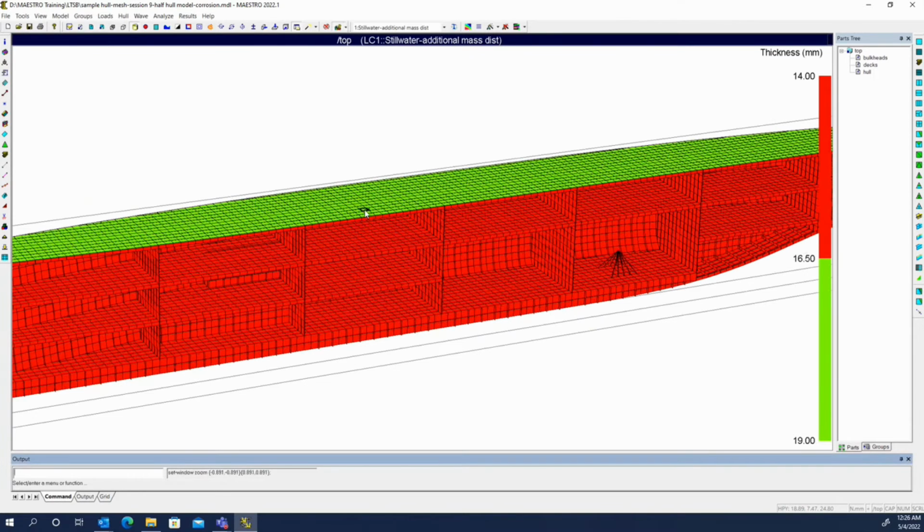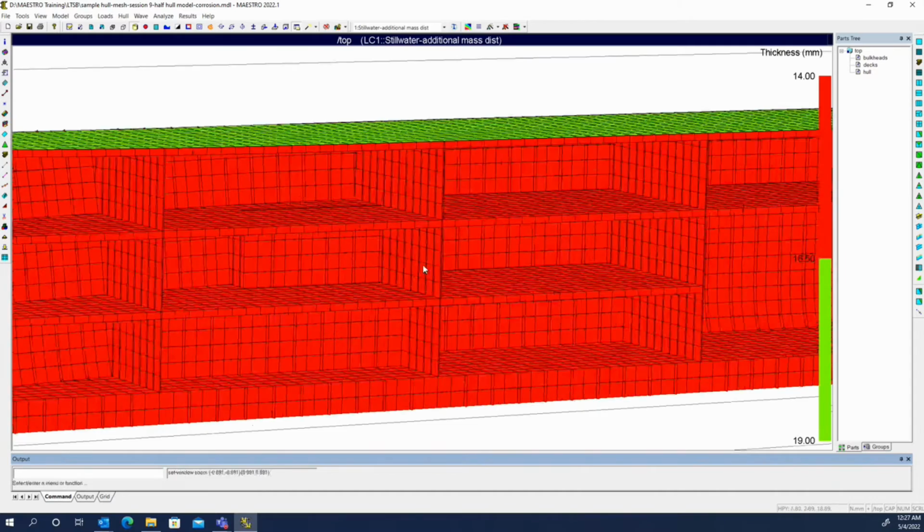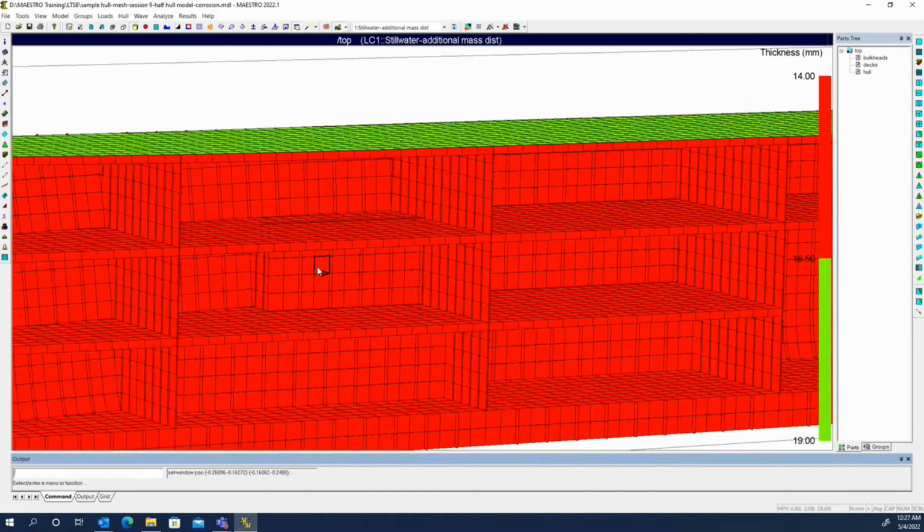If we come in with dynamic query, you can see we have 19 millimeter up there, and it tells you both the thickness and the net thickness. 14 millimeter. If we come over to our tank, which we know is corroded, we can query it, and it says thickness and net thickness is still 14. And that's because our current display is for plate thickness.